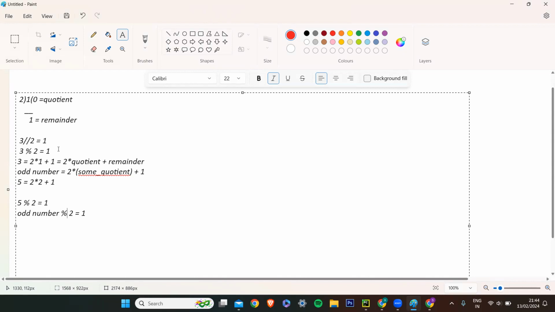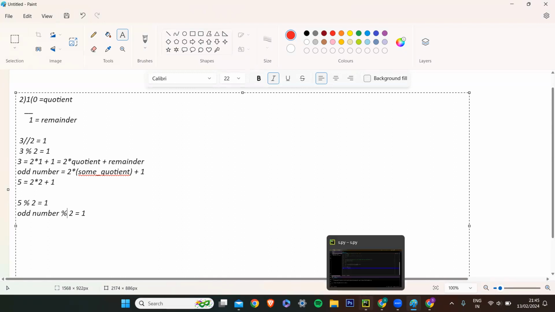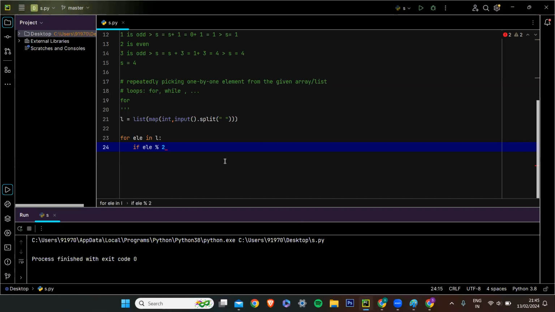our remainder. In Python, the modulo operation represents finding the remainder when dividing the given number by 2. Whatever remainder we get is given by the modulo operation in Python. By using this modulo operation, we can find the remainder when dividing a number by another number. So we know that whenever a number is odd, if we divide it by 2, the remainder must be 1. So in that case only we say it is an odd number.